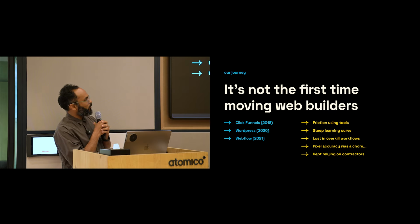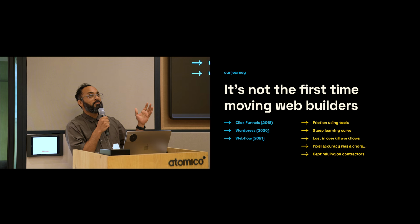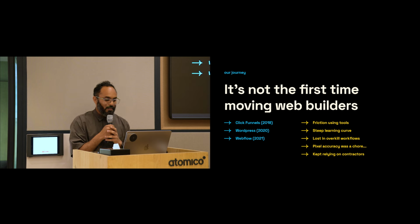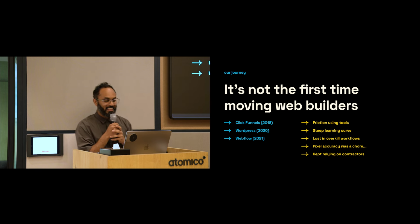So of course, 2021 comes along and everyone is talking about Webflow. I mean, people have been talking about Webflow for a while by then. All the big boys in the design space were definitely raving about it. And so we decided to move to Webflow. And yes, this was an improvement. We're definitely shipping pages faster. We were able to get things way more pixel accurate for sure, until we tried Framer. So we did move to Framer in 2022, 23. That's a different story. We'll get back to that in a moment. And no plans to change, I hope, after that.